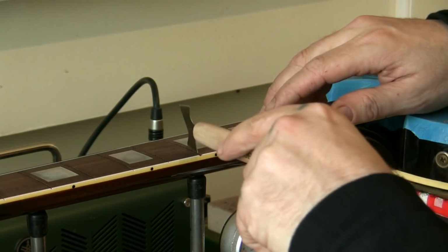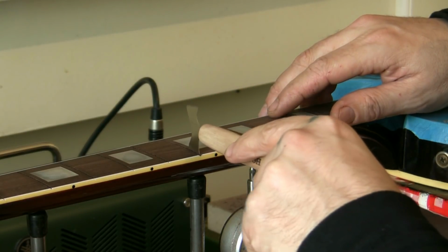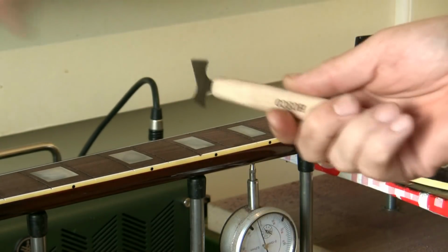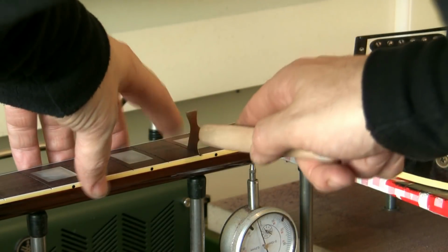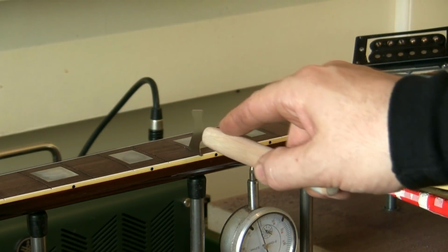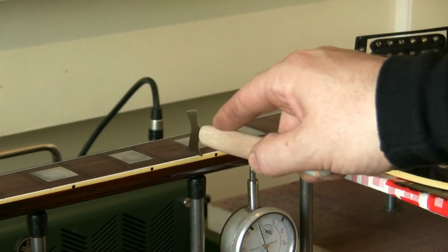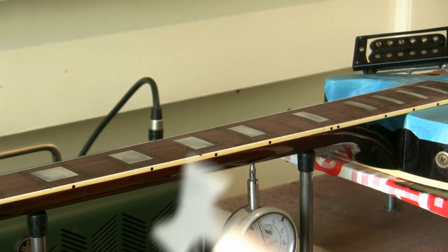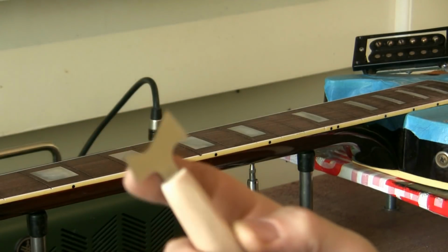And how we do it is we place this in the slot and we cut the slot. Well, I can't do it, I'm not left-handed, you see. But we're going to do it right-handed. And we go in the slot and we're able to cut inside. The cutting blade on this is 0.4 millimeters wide, which is thinner than the slot itself, but it's great.